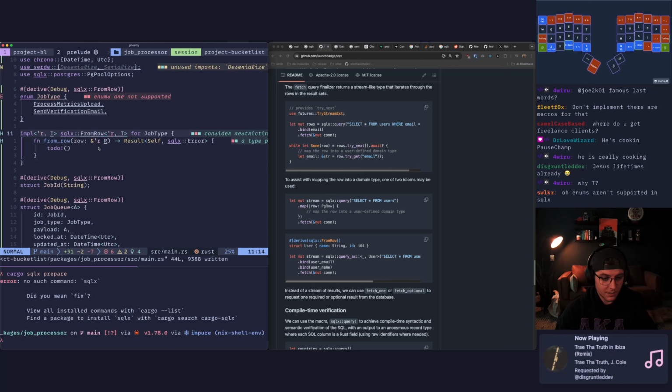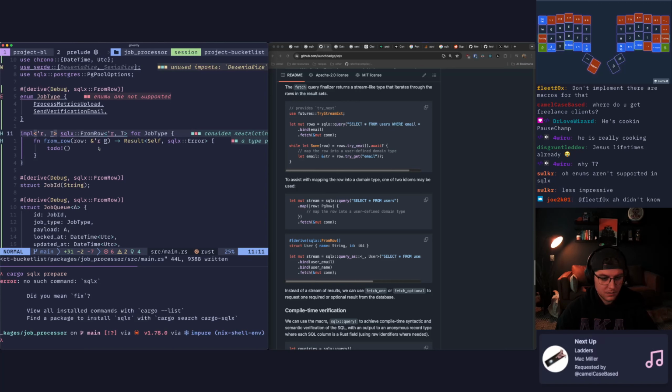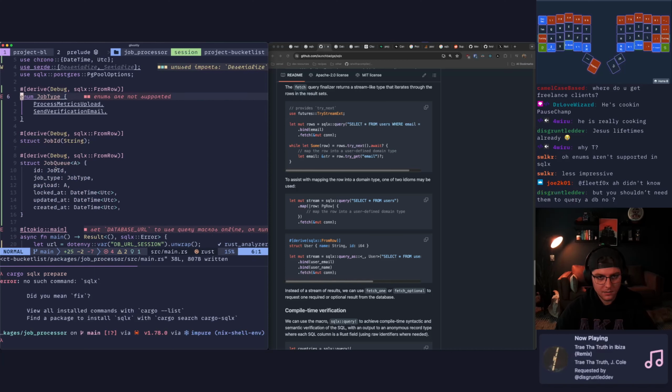I don't know what I'm doing. For enums, you need extra chain how to parse it from string. Do we have an example of how to do that anywhere?